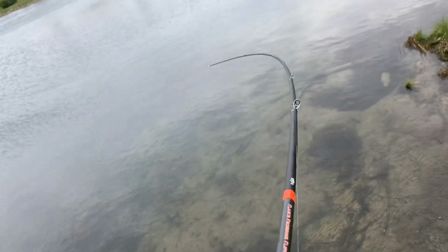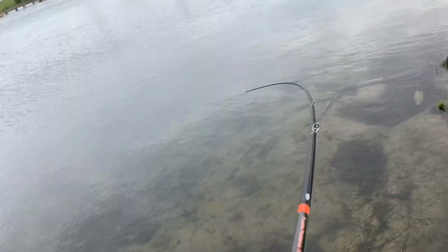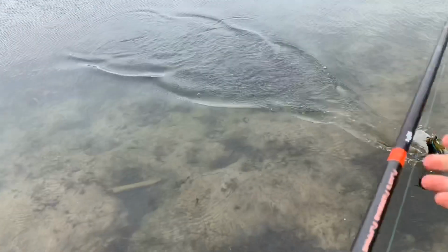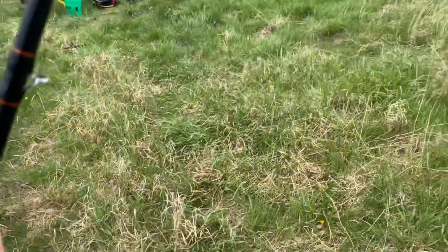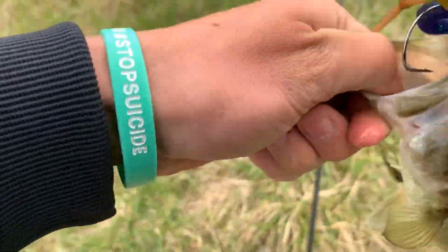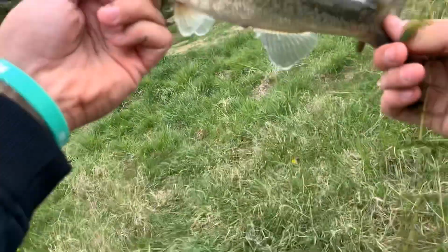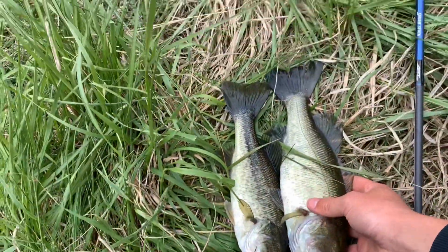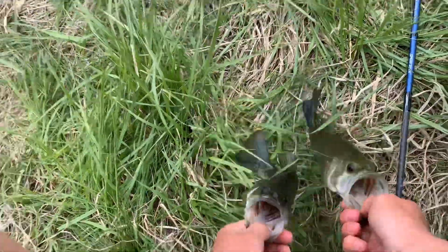Dude, that's mine. Got one. Oh my God. That's small. That is actually perfect. That is smaller. Boom. That is perfect. Look at that. It's a whole 2 inches smaller.